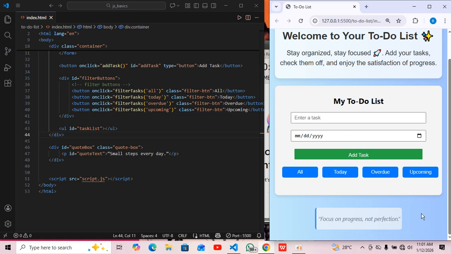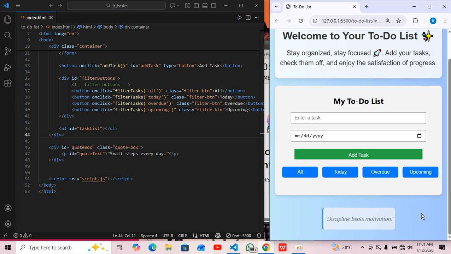So without the JavaScript, the quotes will not be displaying after some seconds or something, because the quotes are many.